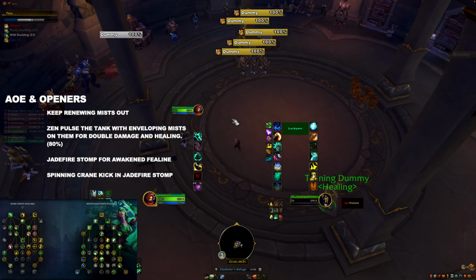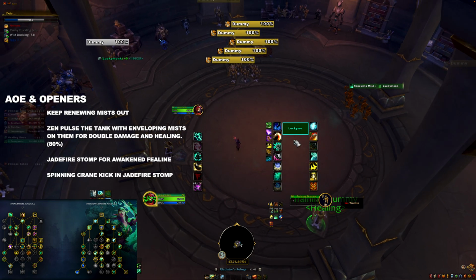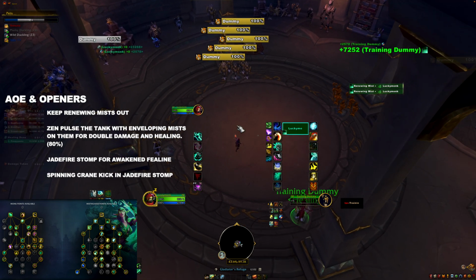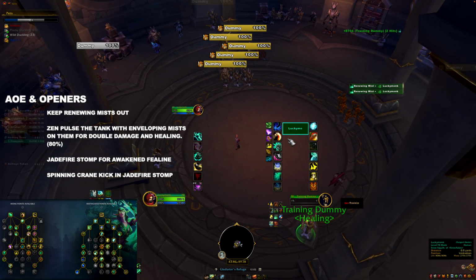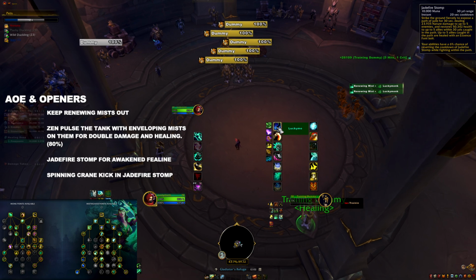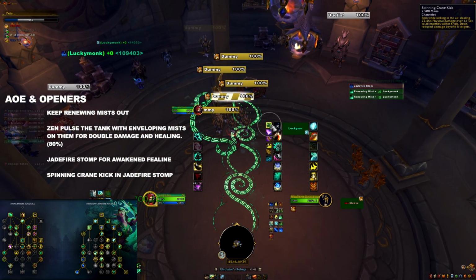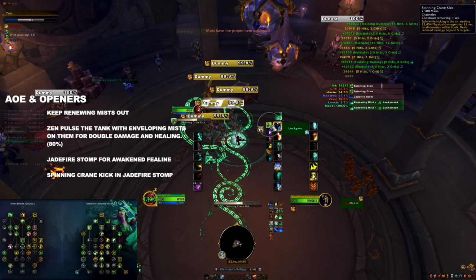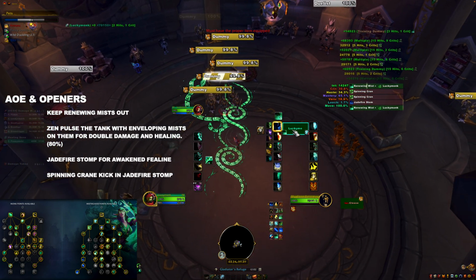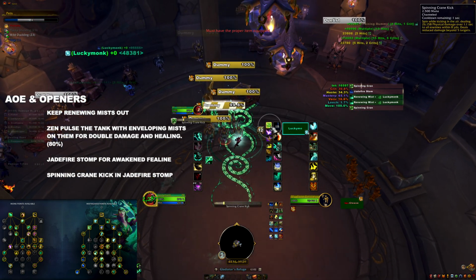So before you go into a mob pack, you're going to want to make sure none of your Renewing Mists are off cooldown. So you want to keep them always on cooldown. Always try and spread your Renewing Mist on your party. And then in an AoE fight in a Mythic Plus dungeon, you basically just want to Jadefire Stomp and then go in with your Spinning Crane Kick. And then Renewing Mist, Jadefire, Spinning Crane.